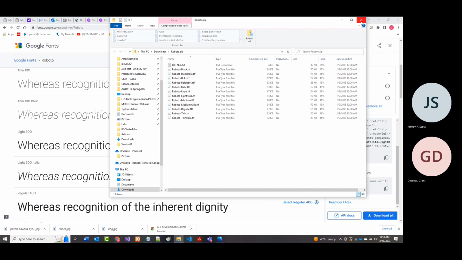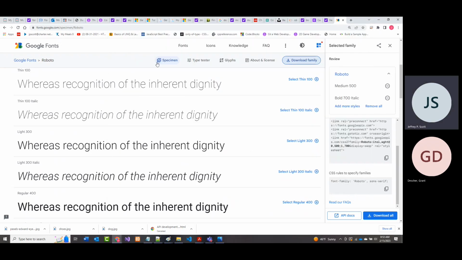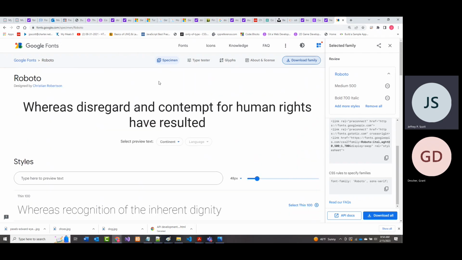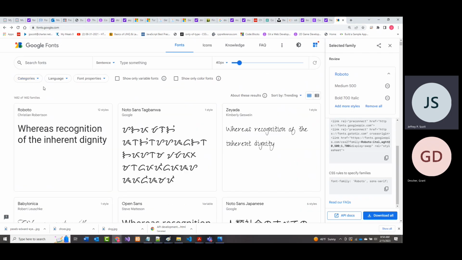Now, there's also a thing in here, and I don't remember where it is, but you can go in and find fonts that work well together. Why is that important? Because a lot of times people like to have one font type for headings and another font type for, quote, regular text, unquote. So you can go in and check different things to see what goes with what.